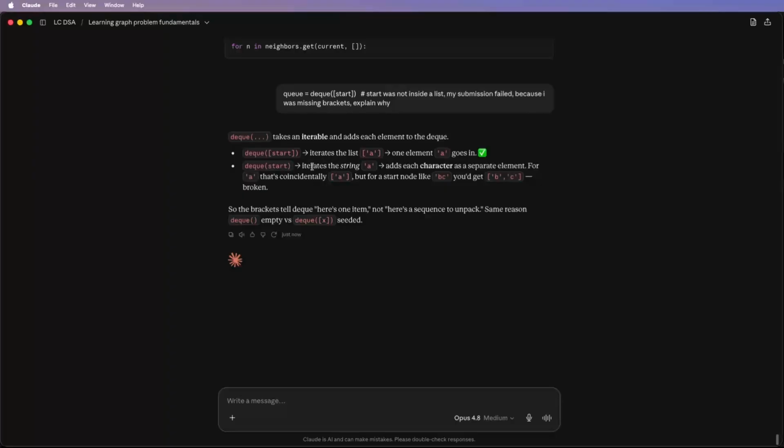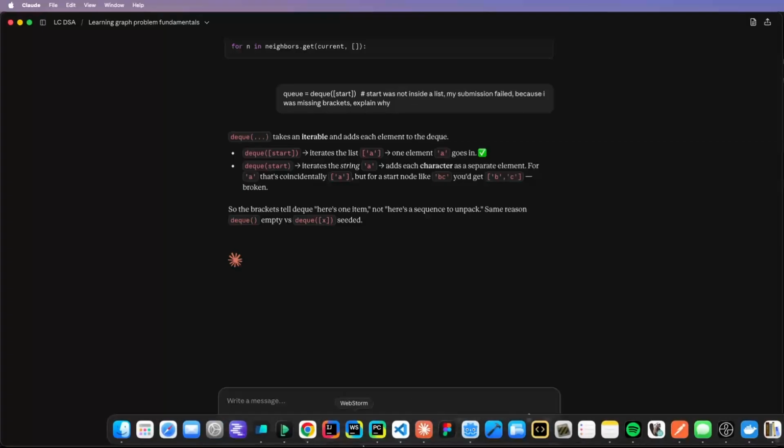Deque starts iterating the string. Oh, so if we don't have the brackets, we're basically building a string, which is not what we want in our problem. Got it. That makes complete sense.